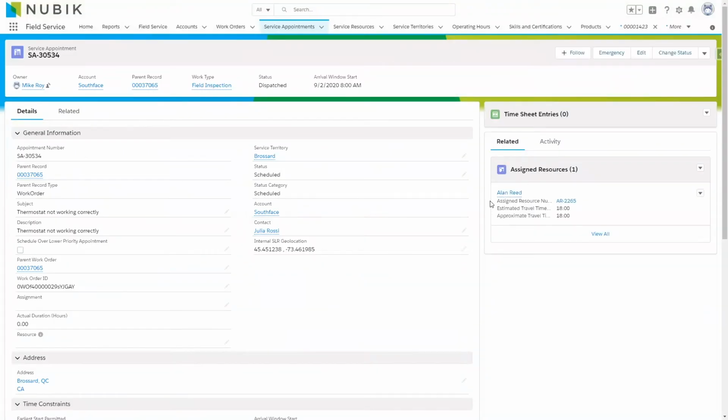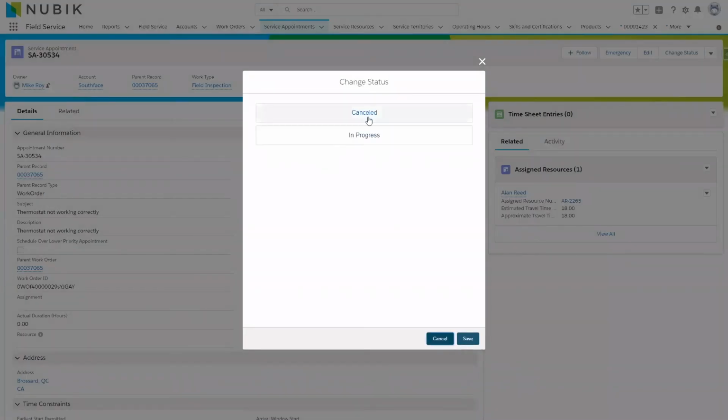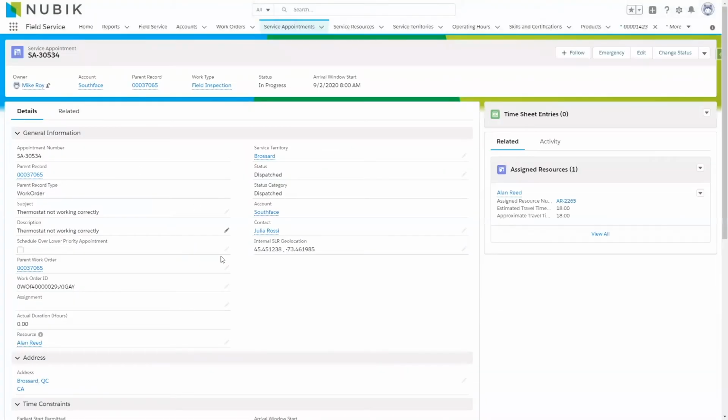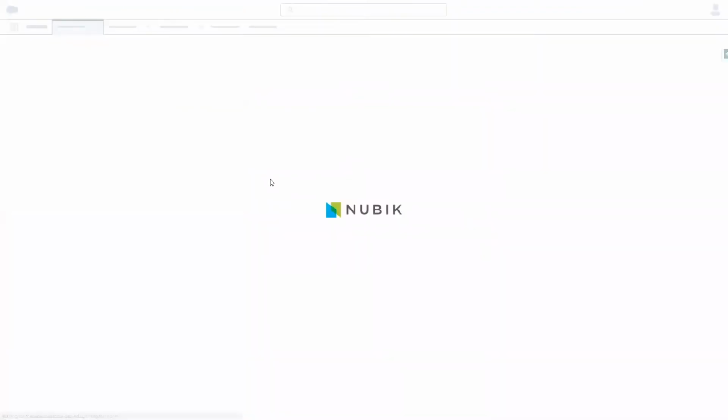Technically, the service technician received this notification that they've been assigned a new work order, and they can basically change the status from their mobile device and indicate that they're either in transit or actually starting the work. So in this case, we're just going to move this to in progress. So the service appointment status has changed to in progress. Let me just refresh the page here. It takes a little time.